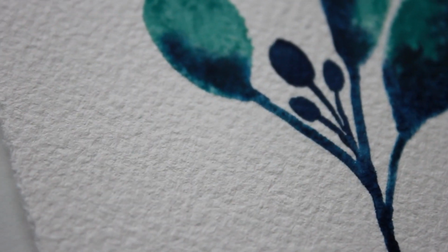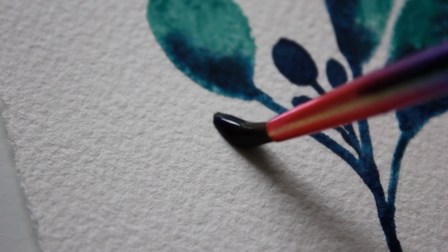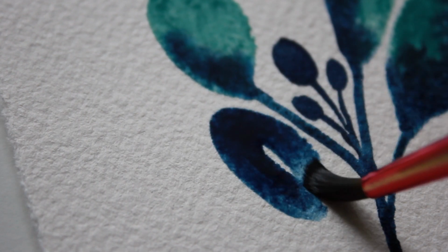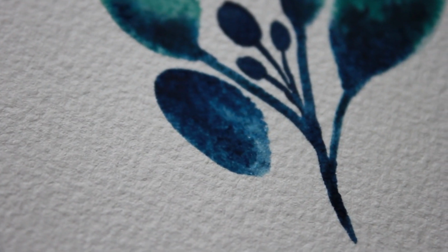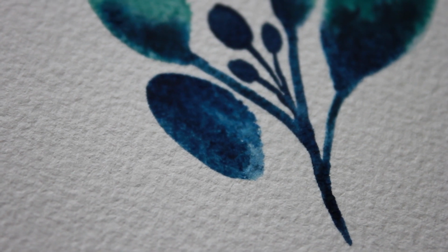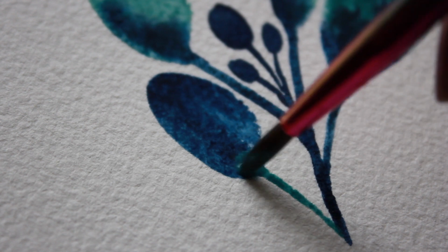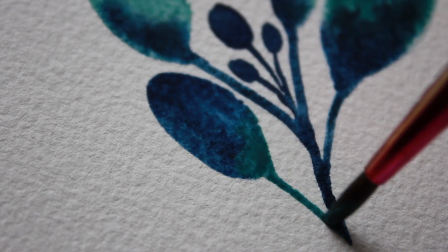So I'm just going to show you a closer approach, just so you can really see the graininess of the pigments and their pigmentation. And it's just such a beautiful color. So I'm showing you guys a closer angle, and I'm going to continue painting with these two colors, and I really hope you guys enjoy the process, and I'll leave you guys with some music for right now.